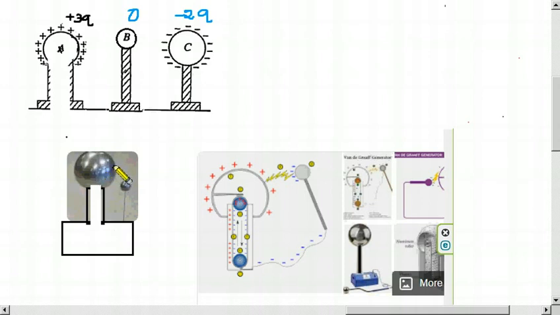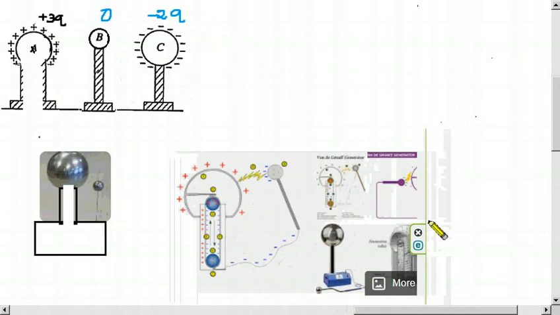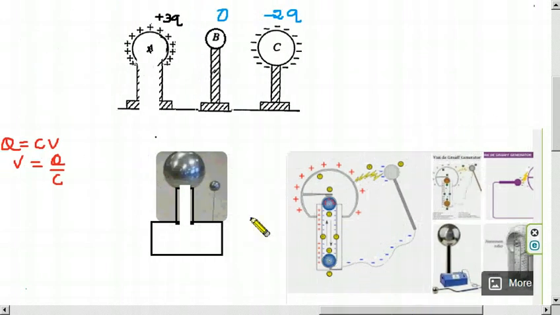So the total charge goes to the sphere. Nothing remains on the object that we brought. It has no charge. So this is the instrument. You can check about this on the internet. I am not going to explain that here. So that is called Van de Graaff generator. That is the principle that is being used in that Van de Graaff generator.